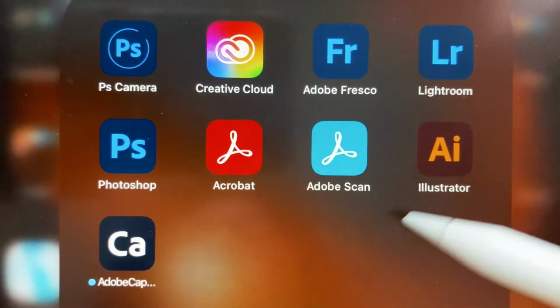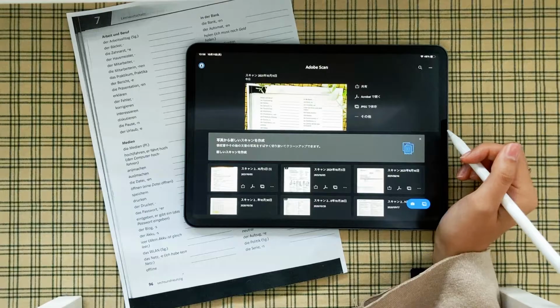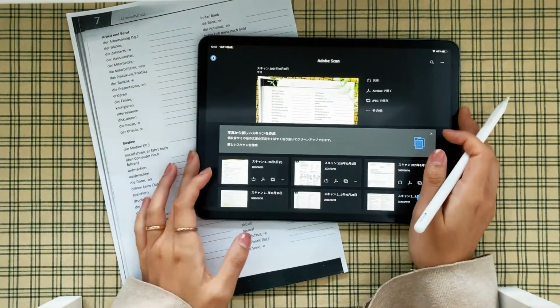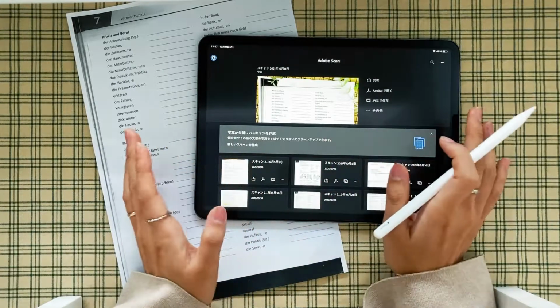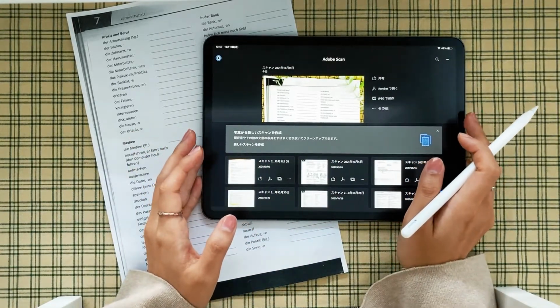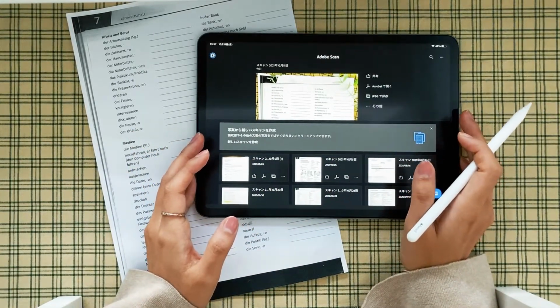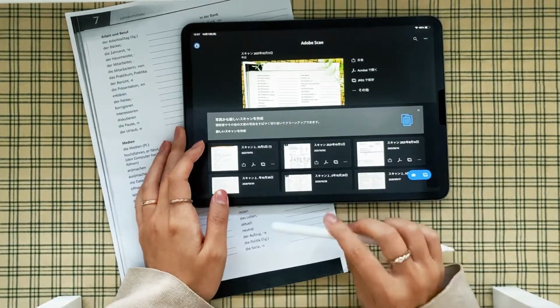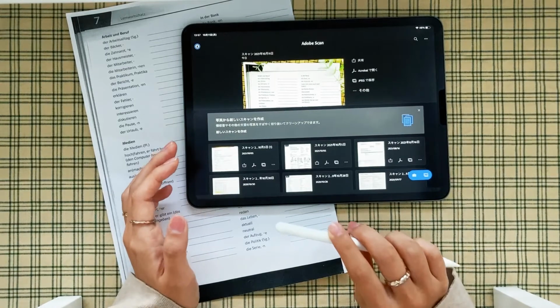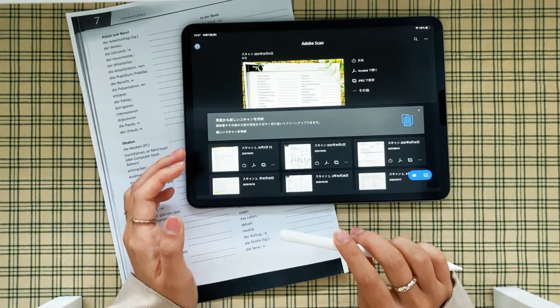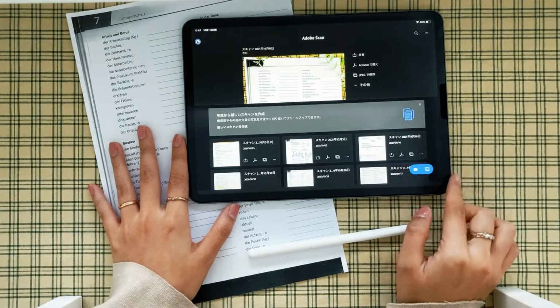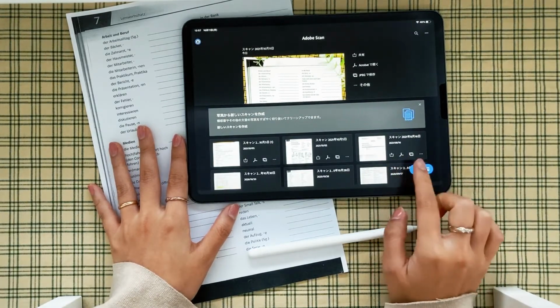This is an application called Adobe Scan, provided by, obviously, Adobe, and I believe this can be very useful for anybody, either a student, or if you're working, or even just to do any document work at home. It is very useful to store all these paperwork in this one device, the iPad. At the bottom right-hand corner you will have the camera mark and the picture mark.